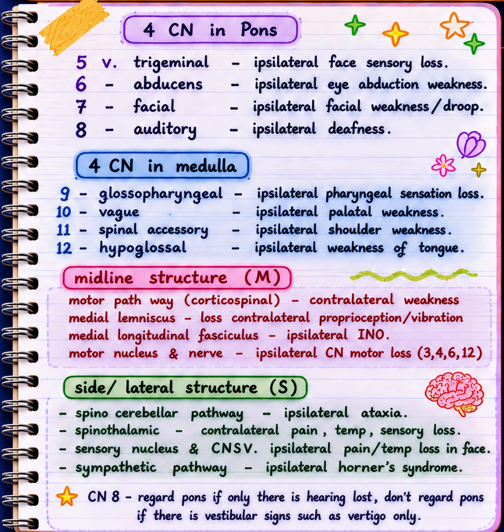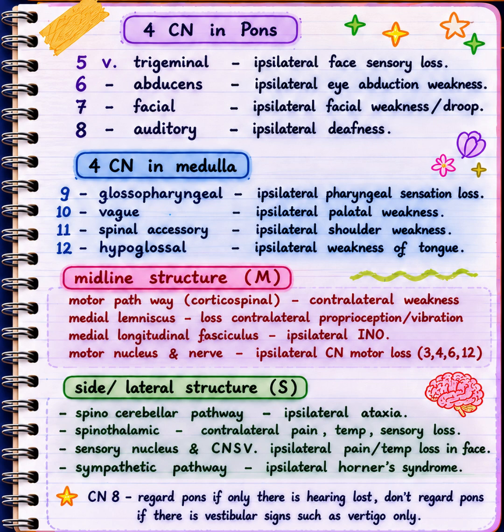Here I will explain more about 4 more cranial nerves that exist at the pons. Okay, that is cranial nerve 5, 6, 7, and 8. So how do we see these cranial nerve lesions in the question stem? Firstly, cranial nerve 5 lesion, they will say there is an ipsilateral face sensory loss. Cranial nerve 5 is a tricky one. It is the only sensory nerve, so when there is a problem with sensation of the face, that is cranial nerve 5, not 7. That we have to remember.